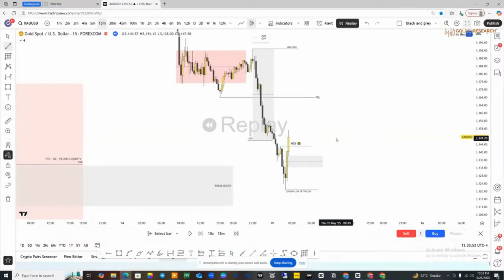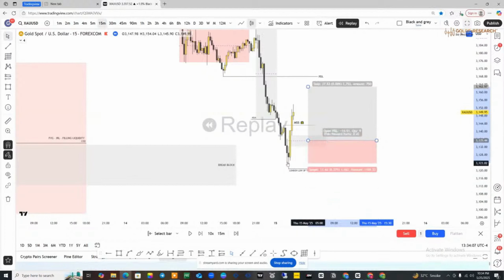Which one is this here? This is an FVG. What is the central point of an FVG? You have the CE. It's the CE. You can plan your entry at the CE. Where can you place your stop loss? You can place it at the low of the candles or just below the body.